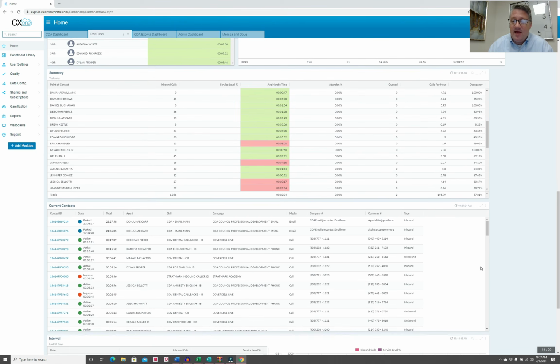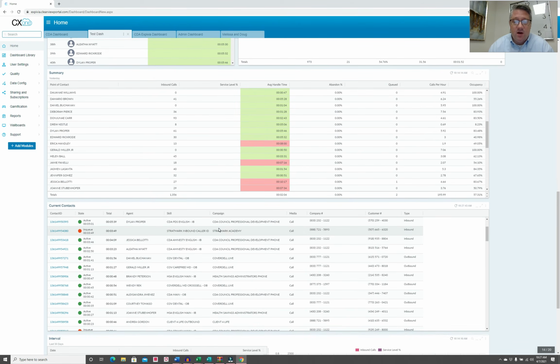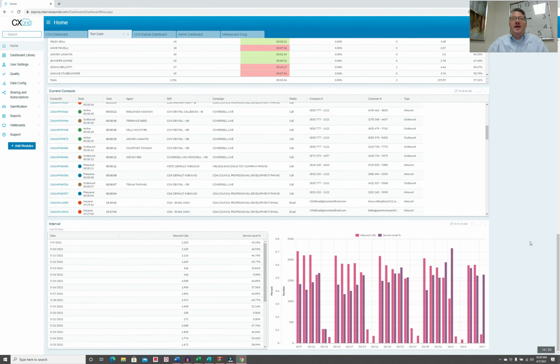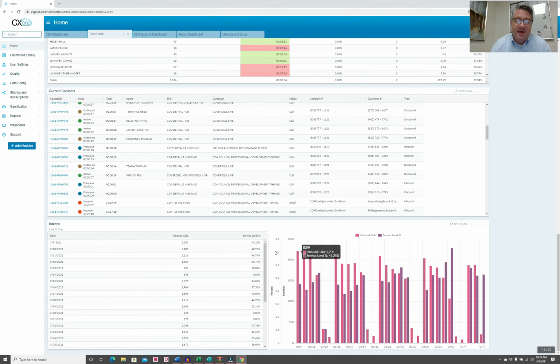And then the other thing I like to do is have the current contacts up. I can monitor off of this as well, right? I can just double click in and listen to different types of calls that are coming in. I don't know, maybe it's a cooler thing than an actual efficiency thing. But I think it's important to see where everybody's at. And maybe it's just interesting for me too, to see where all these calls are coming from. But then the last thing, and again, I have about 5 or 6 reports like this on my official dashboard for all of our clients.